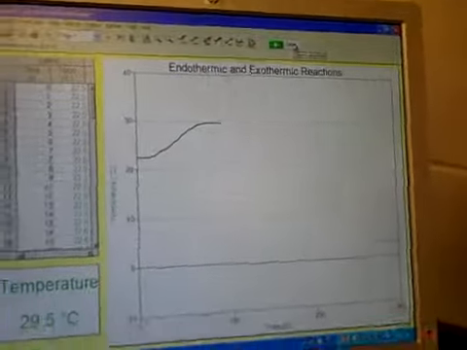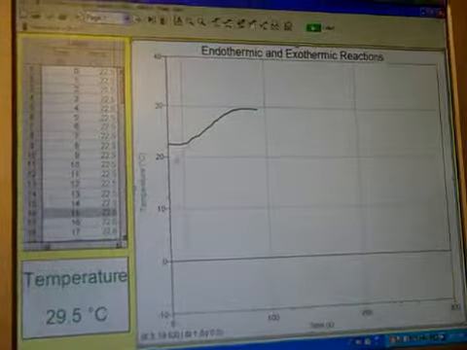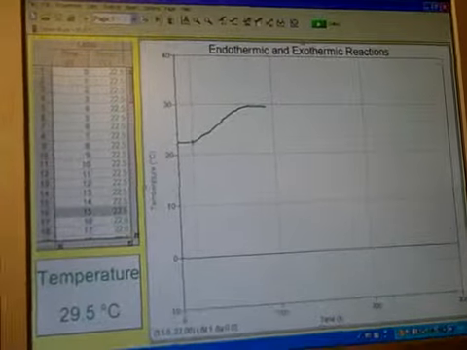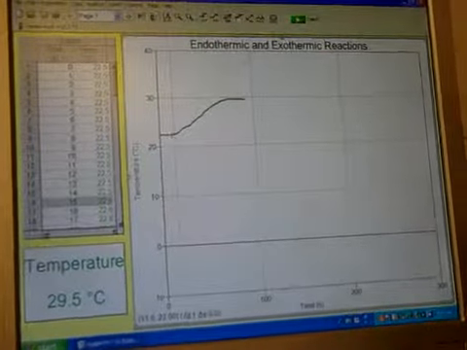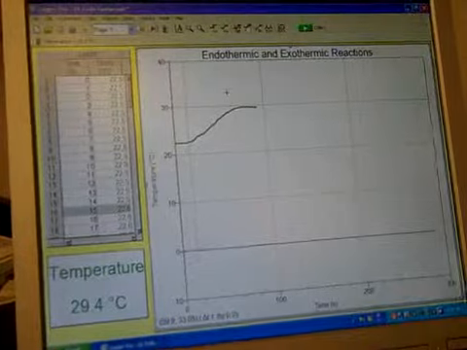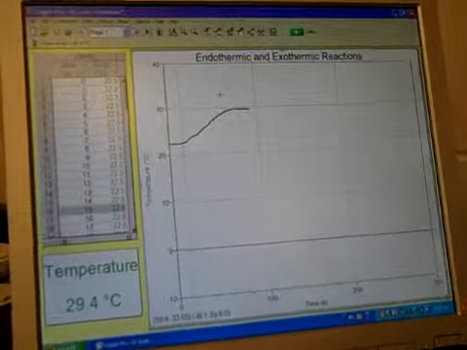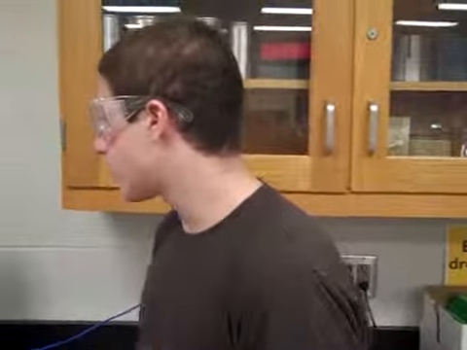And as you can see from our graph, the temperature right here was where we added the magnesium, and when I added it, the temperature got higher. For the purpose of this experiment, we didn't need to really know the weight or grams of magnesium, because we were just trying to see if it was endothermic or exothermic. The energy required to break the bonds is more than the energy required to form new ones. So that's a redox reaction for you. Thank you for listening.